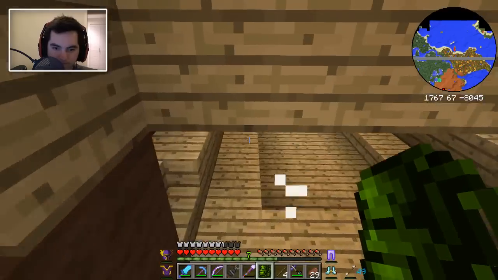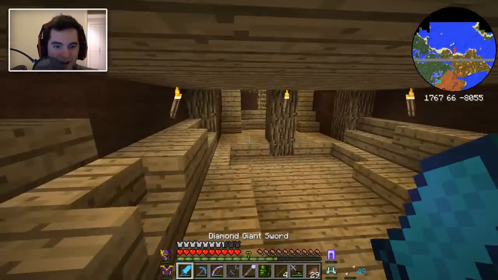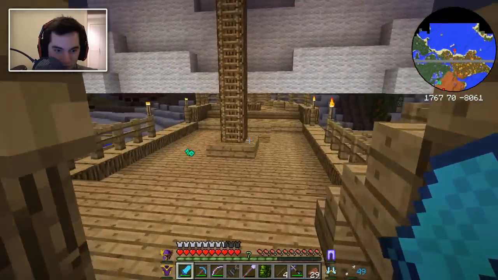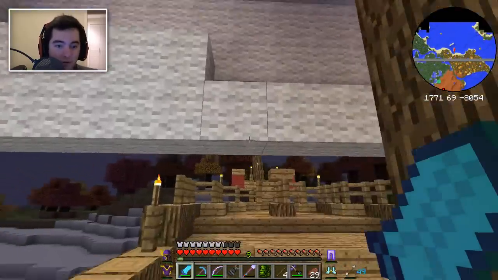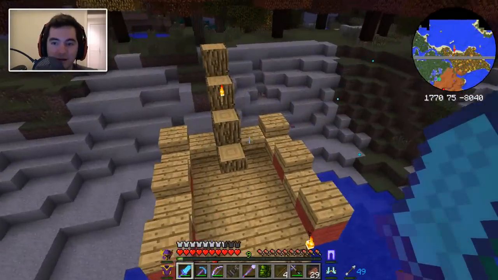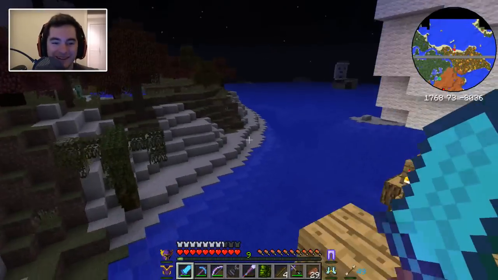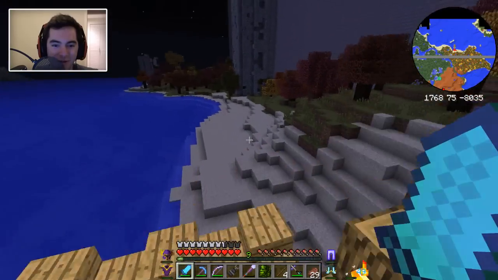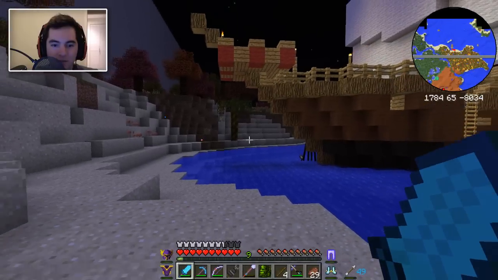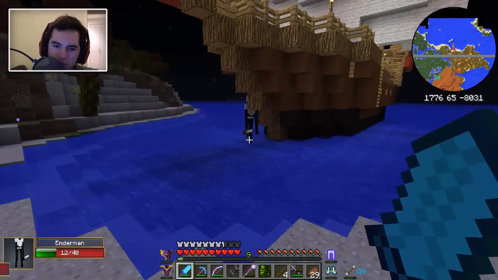All right. Cool. Well, sounds like an Enderman is in the water or he's just mad. So, is he just mad or is he in the water? Let's see. I don't see the Enderman, so perhaps he is just angry and in the water. All right. Well, I guess that's it for this particular ship. Shall we?